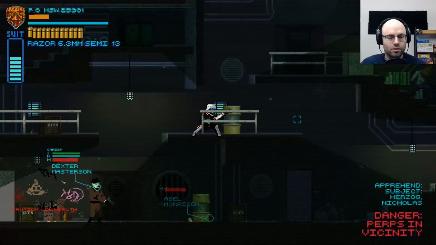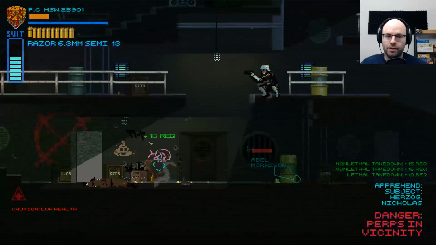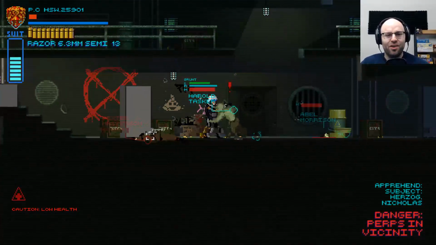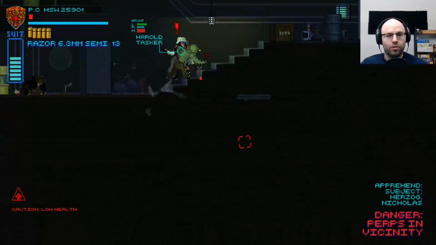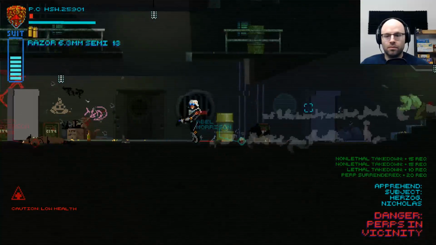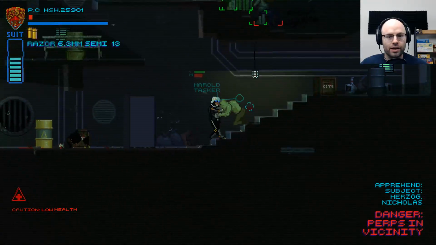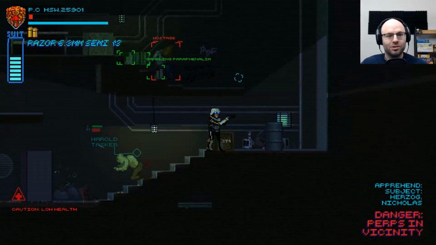Okay, stay low. Honestly, brother, you had your chance, okay? I didn't want it to be like this. You gotta be... There's only one way to take you out. Oh my god. Perp surrendered. Yo, warning shots actually work. Okay, I didn't know that. Do we have to cuff him? No, I think he's just frozen in that position.